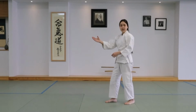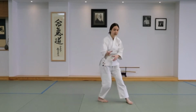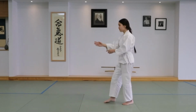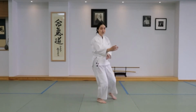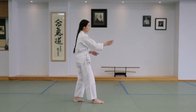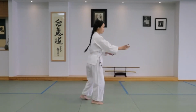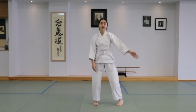So we'll do tenkan together on the count of 1. So 1, 2, 1, 2, 1, 2, 3, and 4. Now do the other side.